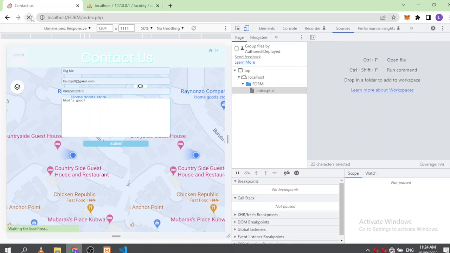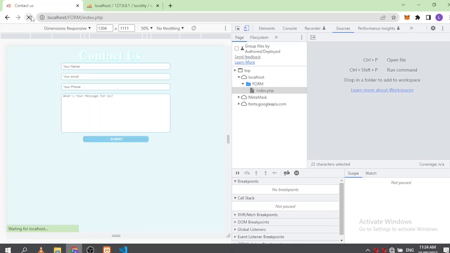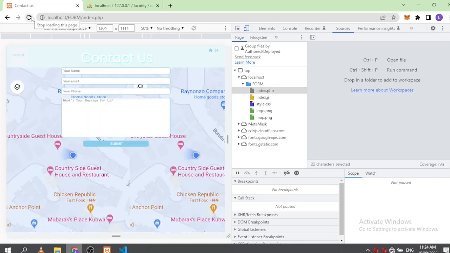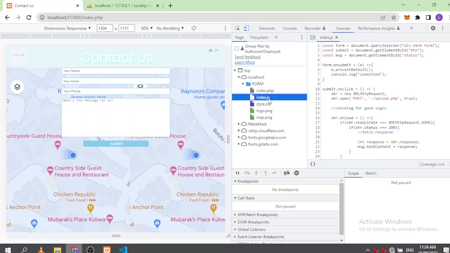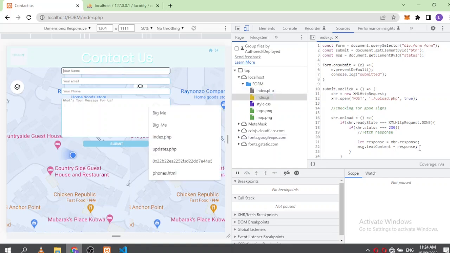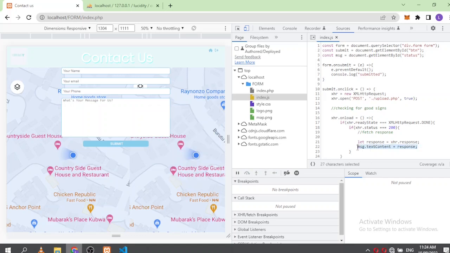Let's refresh the whole page and check the file in the browser. Okay, it's synced now. You can see text content. The other time it was showing console.log, but now it's showing what we just wrote.